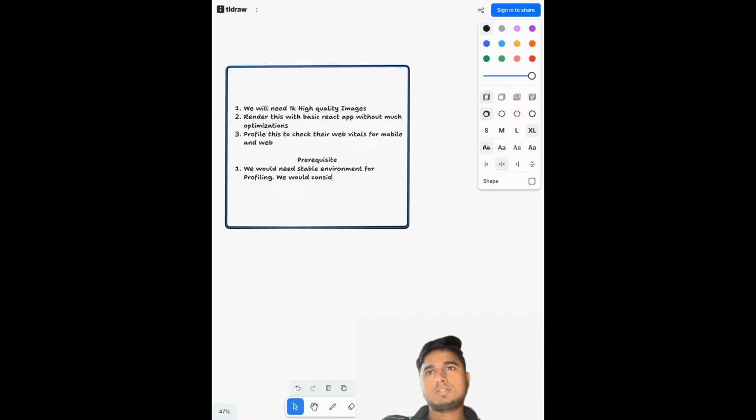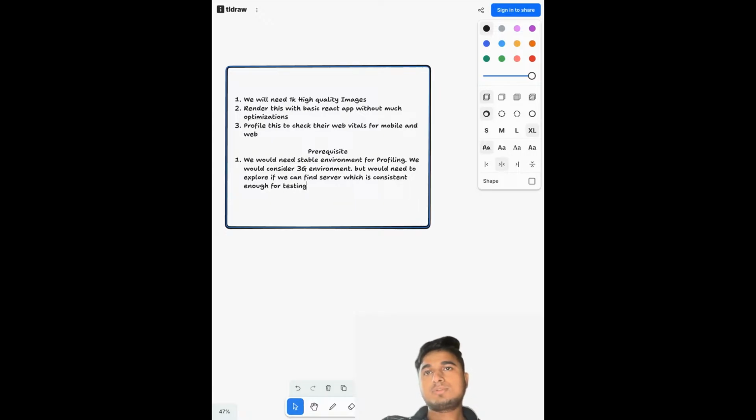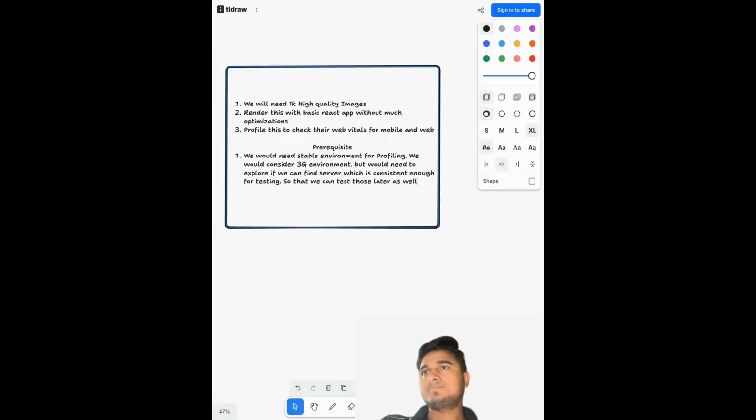We would consider a 3G environment, but would need to explore if we can find a server which is consistent enough for testing. So not just for a short term, but so that we can test those later as well, right? We would need an environment for that.